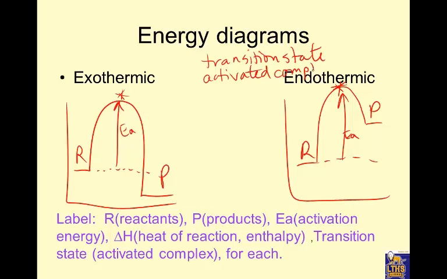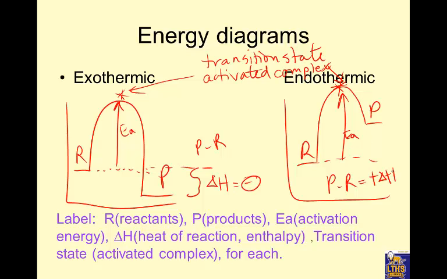All right. So when do you have that? Well, that's the most unstable part. It's the top of the hill. Okay, how do you get there? Activation energy, and then products are what you get when you come down the energy hill. And the difference between reactants and products is delta H. All right, this delta H is negative. Products minus reactants gives you a negative number. This one, products minus reactants, is a positive delta H for endothermic. Make sure you can do that for every energy diagram.